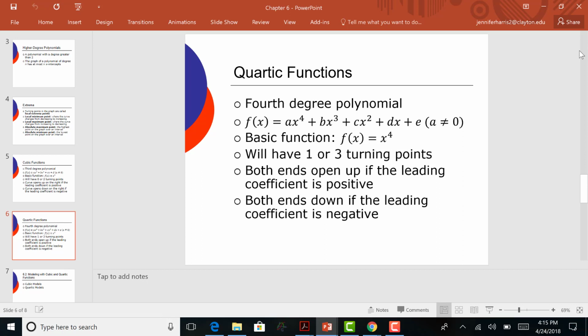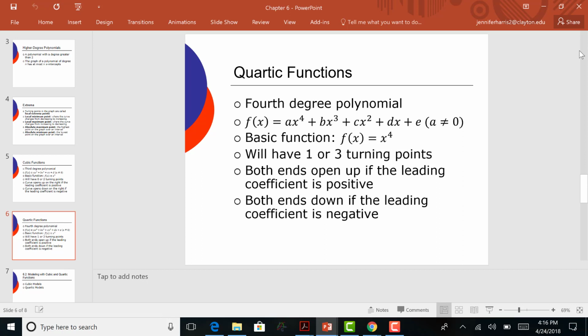3. Or 1. So it could have 1 or 3. So most of the times they're going to look like this. But is it possible that it looks something like this, where you can't even see that there's a dip there? Yes. So the only thing you see is this bottom because there's not enough of a curve here for you to call it a turning point. You understand what I'm saying? So because there's not enough of a curve to call that a true turning point, it only has one turning point. That's right here. So how many turning points can a quartic function have? 1 or 3. Okay.